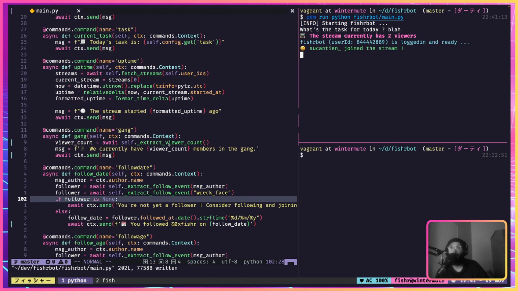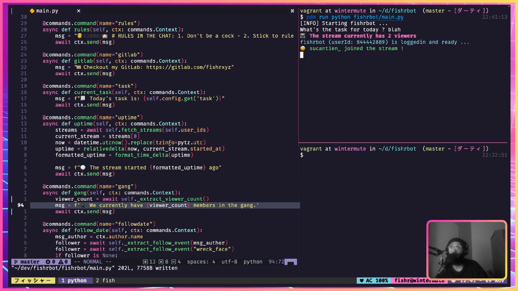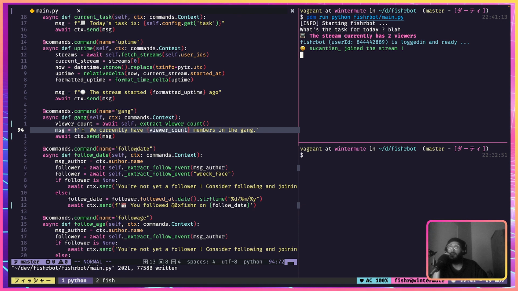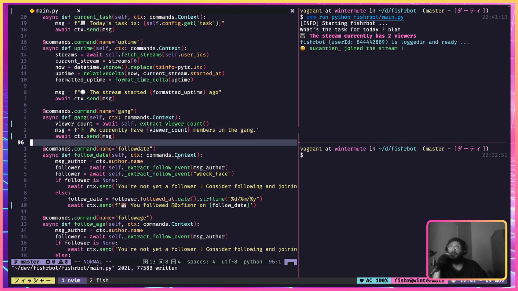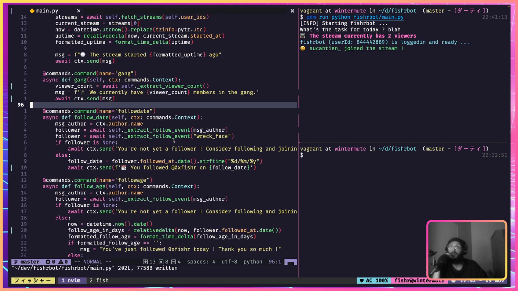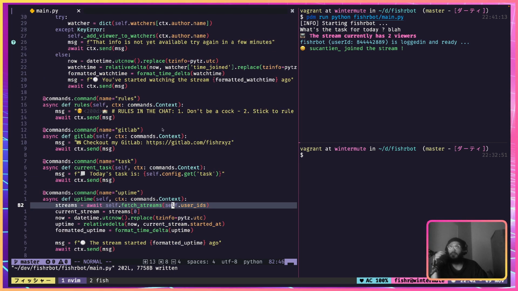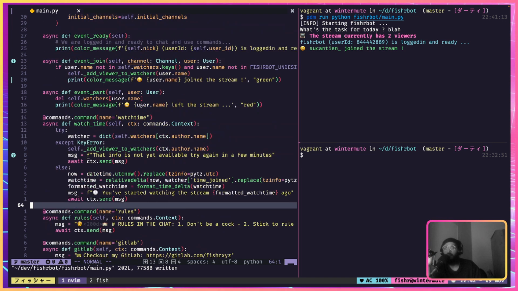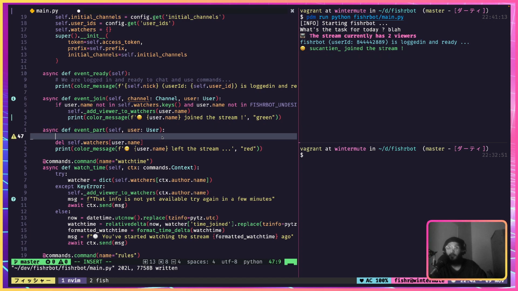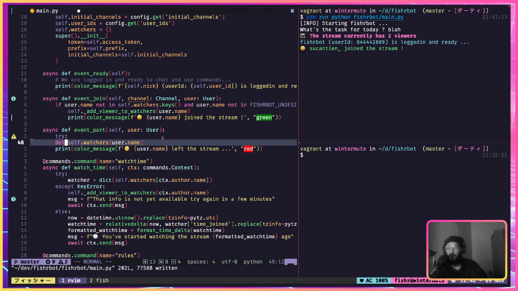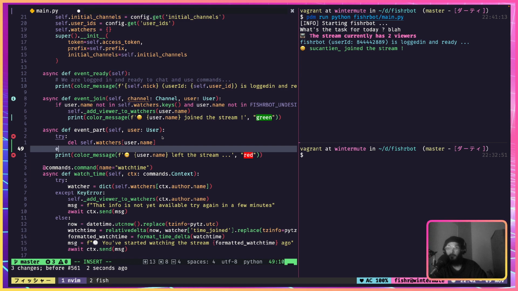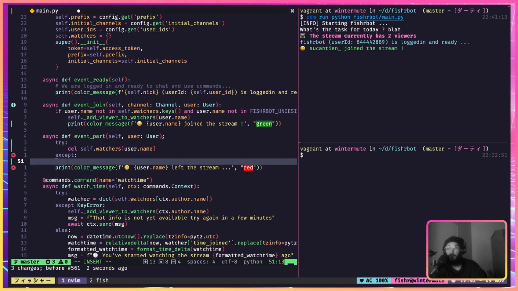This is the event part thing. Let me print. Event part. Let's do try accept. That's a key error.